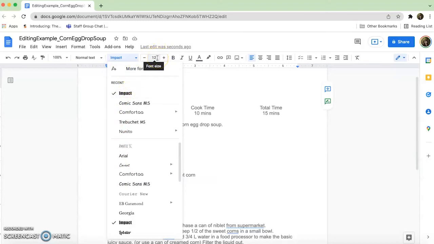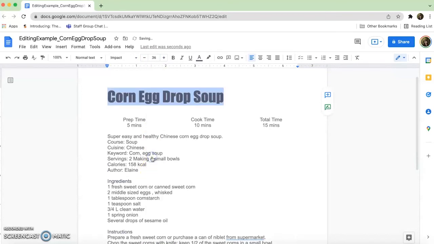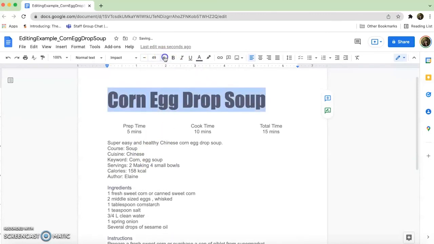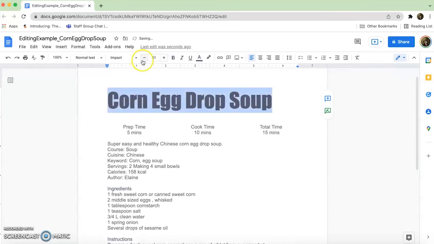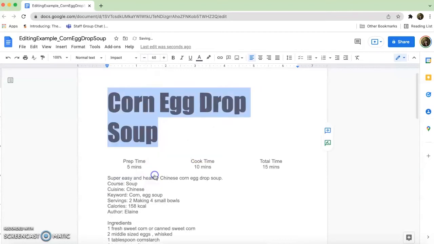And then I'm going to change the size. So right here, you can go over to the size, and there's a drop down menu if you touch the numbers, and I like to make mine big. And sometimes I like to see how big I can make it without it falling off the end. You can just increase by small increments using the plus or the minus buttons, or you can click that middle and it will give you the more common font sizes.